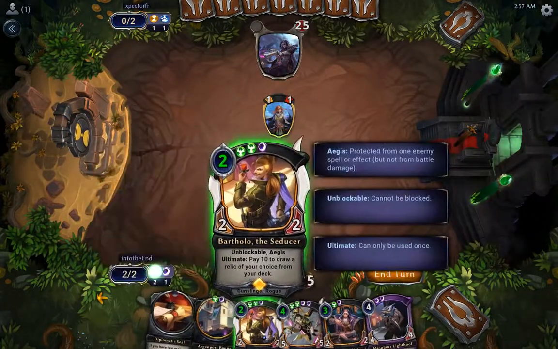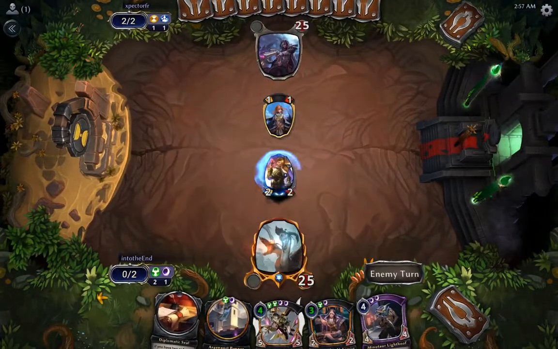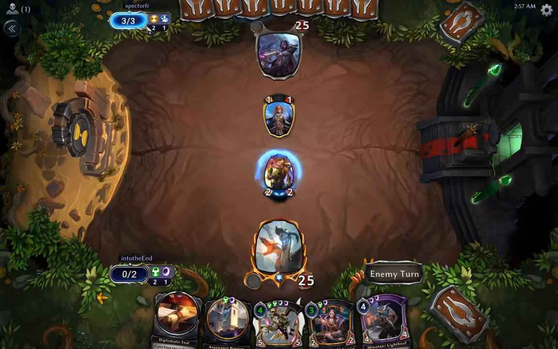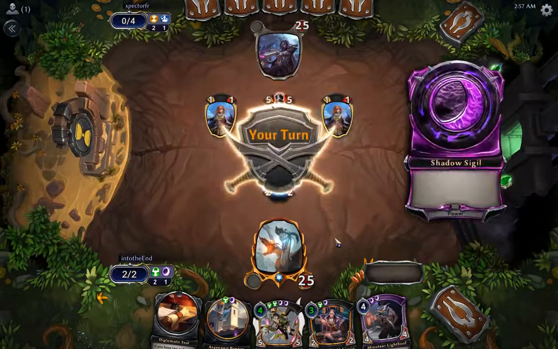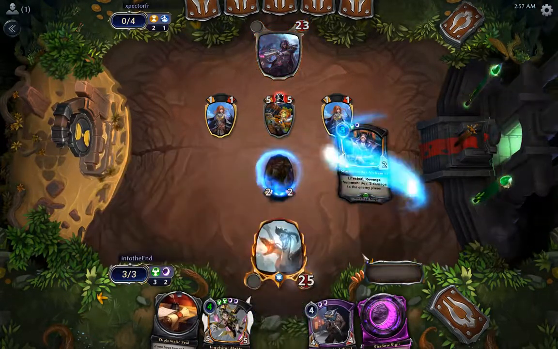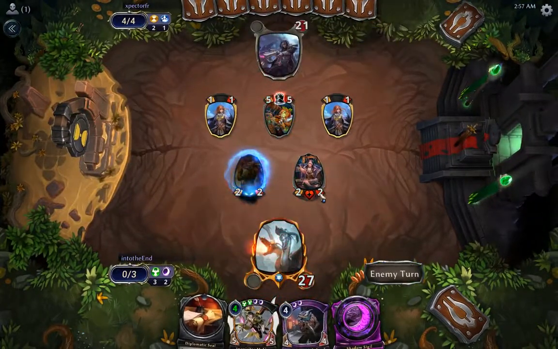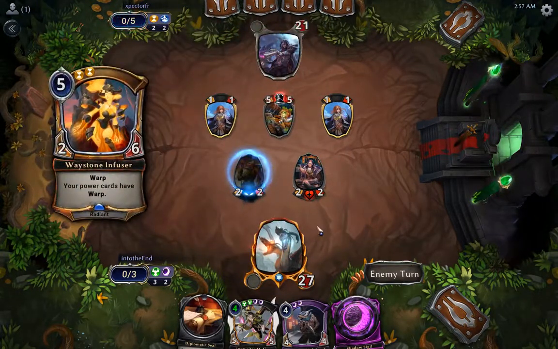Okay, so let's just play Bartholo. Yeah, turn 3, 2, 3, 4, 5, perfect curve. Although Maktos is likely not going to be big enough against these colors here. They're going to have bigger and better units than I do. Back for 2. The Stone Powder Alchemist is very good in a race situation because I can block one of his big units and getting a little bit of life.